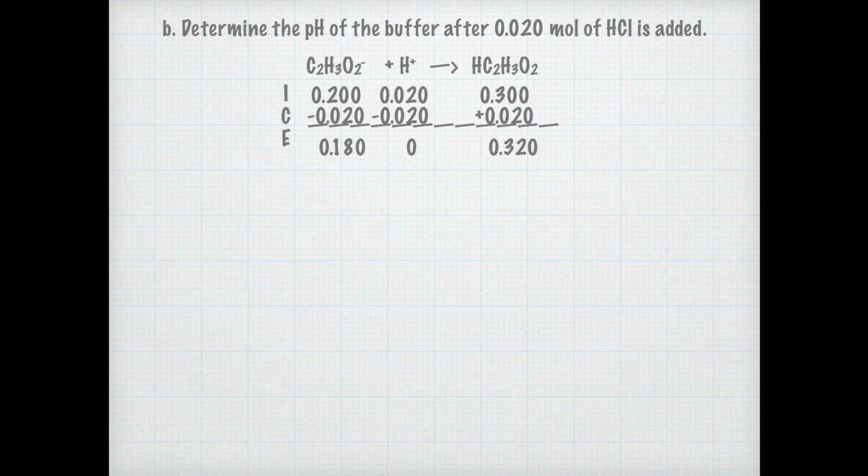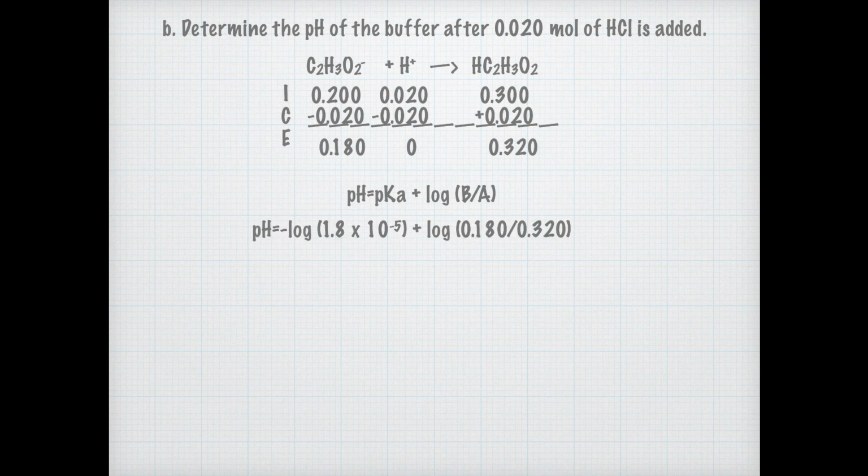Now, if you wanted to take those concentrations of your weak base and your weak acid, and write out either an acid dissociation or a base dissociation, solve for your X, and figure out your pH, go for it. I will never do that because I like Henderson-Hasselbalch. So I'm going to use that in order to determine the pH. I know my Ka, it's the same 1.8 times 10 to the negative 5th. My base in this case is my acetate ion, so the concentration is 0.180, and my concentration of my weak acid is 0.320.